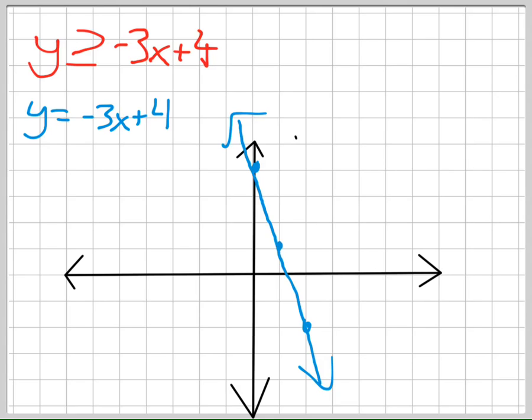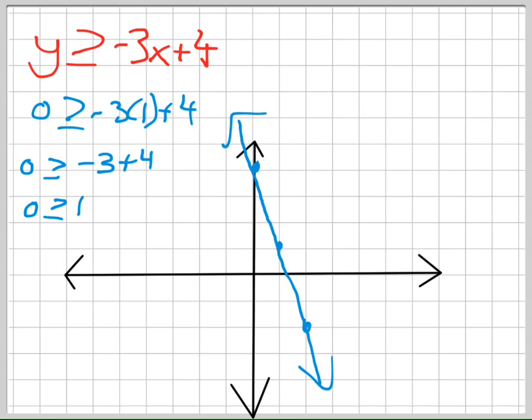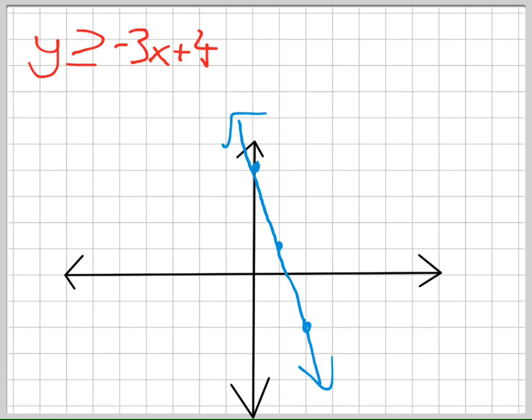Okay. Now, again, our goal is to figure out what x and y can be so that this top inequality is true. Can anybody think of any off the top of their head? If we were plugging in y is this and x is this, how could we make that true? Again, there's an infinite amount of answers. Anybody have one of them? For example, let's say we plugged in 0 for y and 1 for x. Let's see if that's true, right? 0 greater than or equal to -3 plus 4. 0 greater than or equal to 1. True or false? False, right? So 0, 1 would not be an answer because 0 is not greater than that.